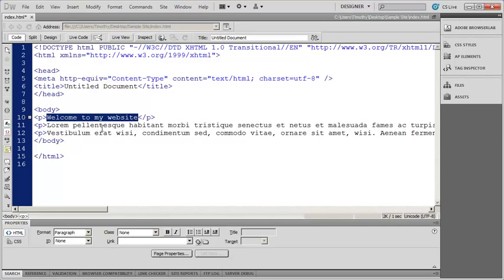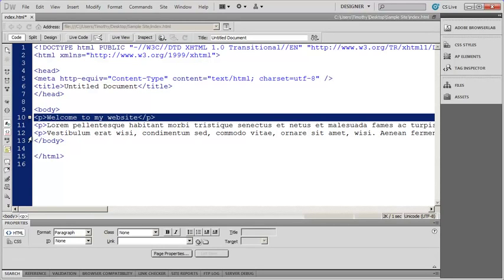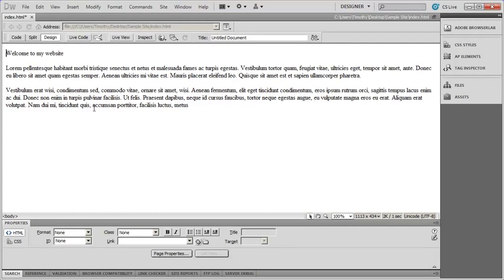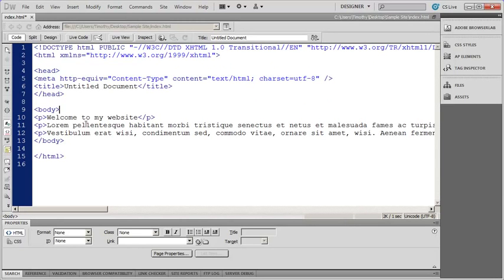So what Dreamweaver is doing in design view is that when you add text to a page, it's creating the HTML behind the scenes. And you can always see that HTML by going into code view here. So it's not entirely like a Word document in the fact that you just type information out. It is actually creating code for you in the background. And as we go through this series, you're going to learn how to work with these codes. At first, it's going to seem really, really intimidating, but it's not. So don't let the fact that you don't really understand a lot of this or any of it discourage you at this point.